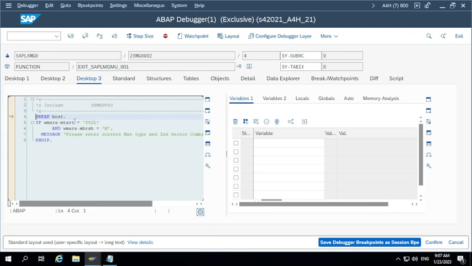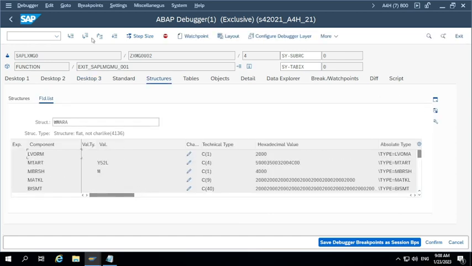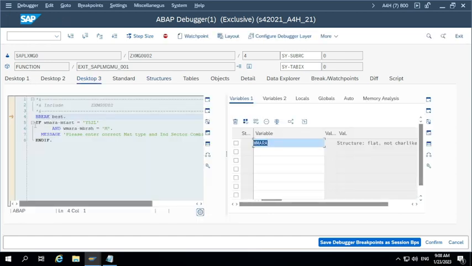Now see what this WMRA contains: all the material master data which we entered in MM01. This is the importing parameter of the function module EXIT_SAPLMU0001. This is the standard program.